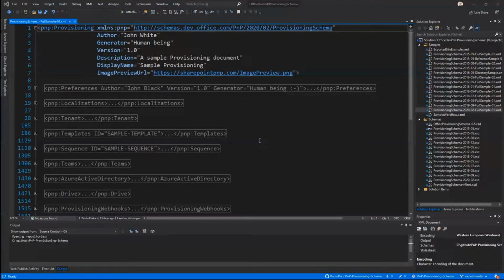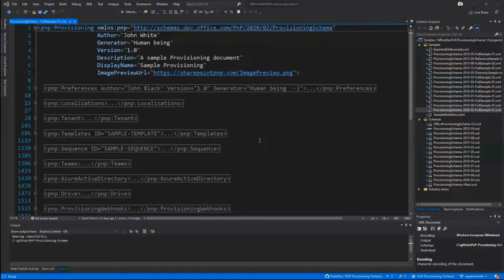templates for a specific target site collection, like we did in the past, but we also allow, through the provisioning engine of PnP, to provision what we call tenant templates. And a tenant template is a template which includes not only the assets and the template for one specific site collection, but a hierarchy or a sequence, as we call it, of site collections plus eventually many more objects and resources in the whole Microsoft 365 ecosystem.